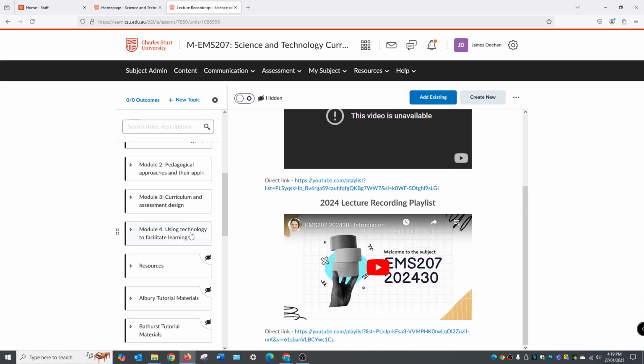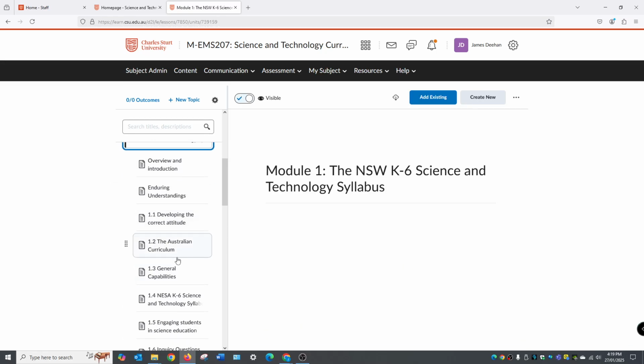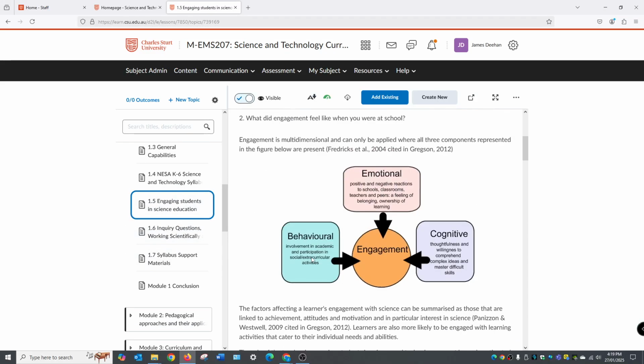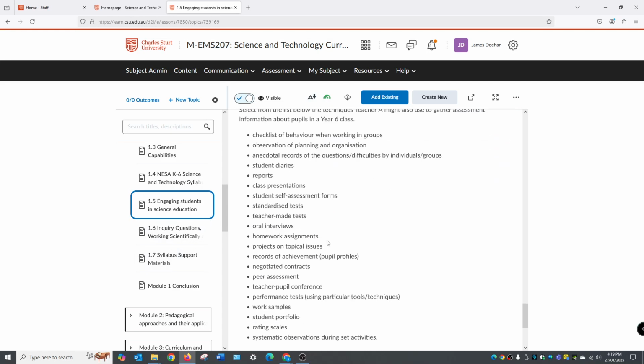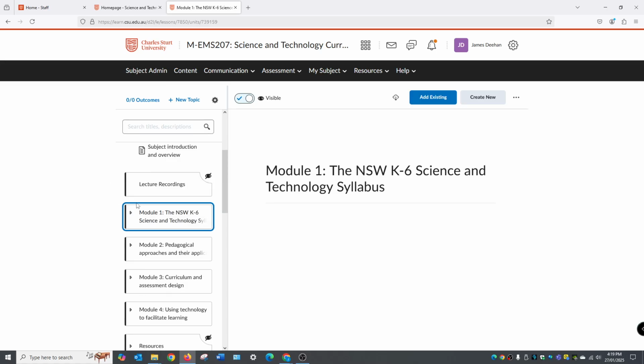We have module readings here to supplement. You can check these out. They're aligned to the weekly schedule as well. It provides some basic tasks, some reading material and things of that nature. I think they're pretty helpful, although I would stipulate, just remind you that these are not graded. The only graded components in this subject are the 2 assessment tasks.